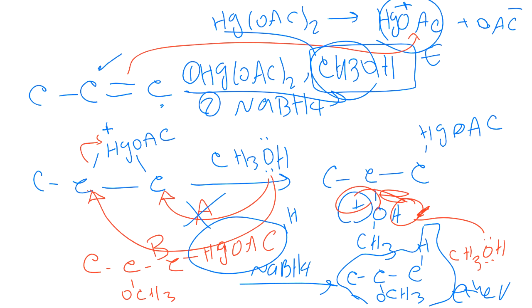So you have your alkoxymercuration demercuration. If it was water, or oxymercuration demercuration, the only difference is that here you have H2O, and then H2O here, OH, and you end up with addition of H and OH. So it's addition of H and OH when you are adding water, you get alcohol. Addition of H and OR when you are adding alcohol, your final product is going to be an ether.